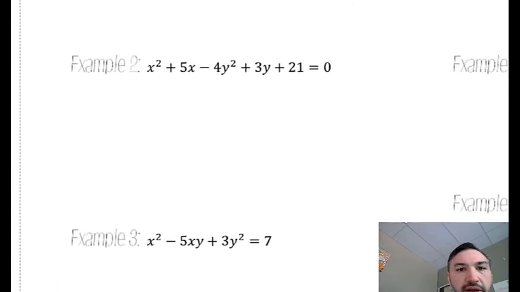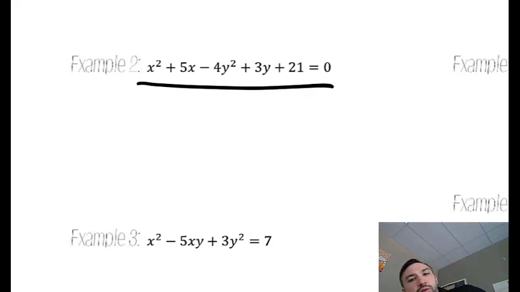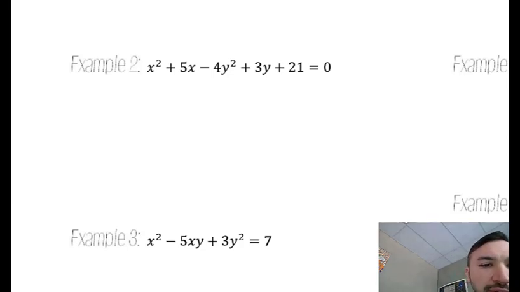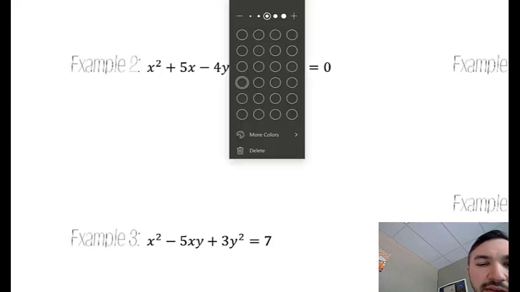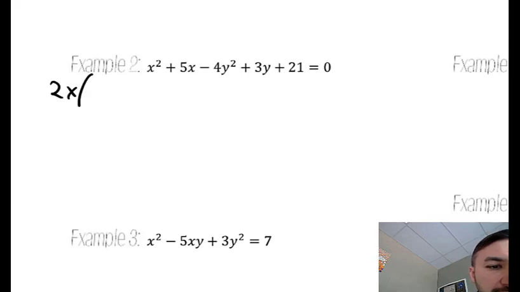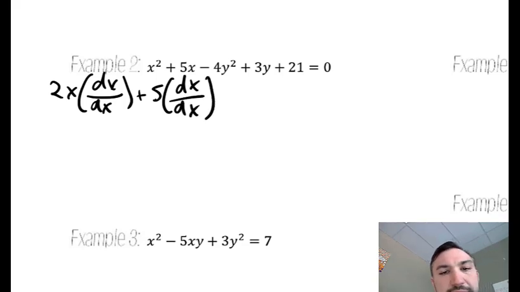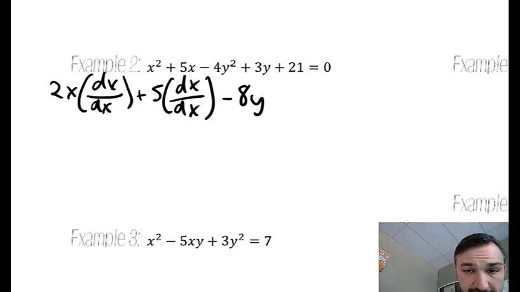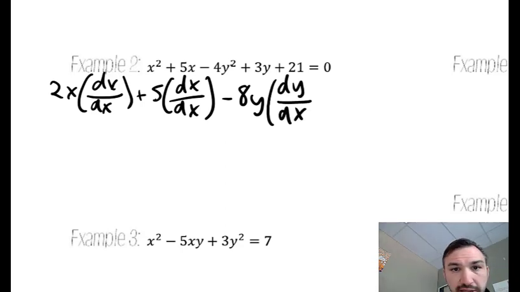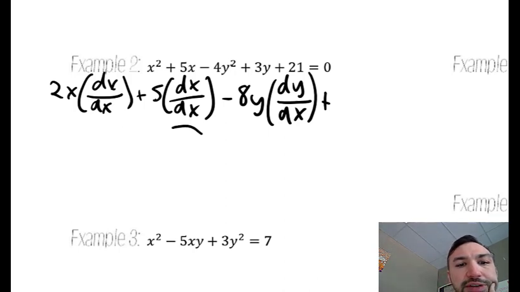So let's say we wanted to take the derivative of this. We're going to do the derivative of each term separately. The derivative of 2x — I could use the power rule, and I'm taking the derivative of x with respect to x. I'm going to write that today because I want you to see that it's consistent. Then the derivative of 5x would be 5, taking the derivative of x with respect to x. And to take the derivative of negative 4y squared — power rule. In this case, I took the derivative of y with respect to x because x is my independent variable. These I could do without since they're really just a 1. This one is super important — it'll be wrong if I don't put that.